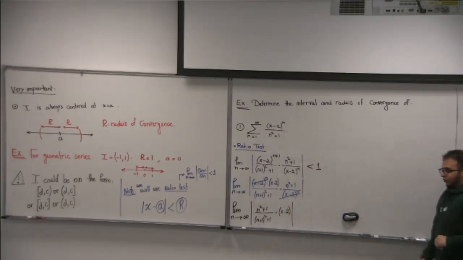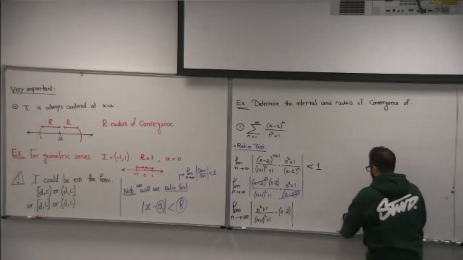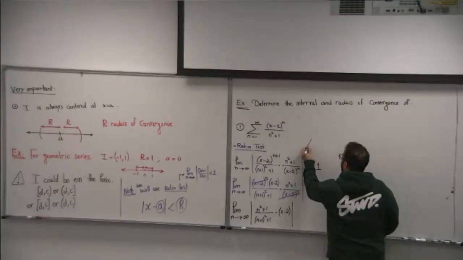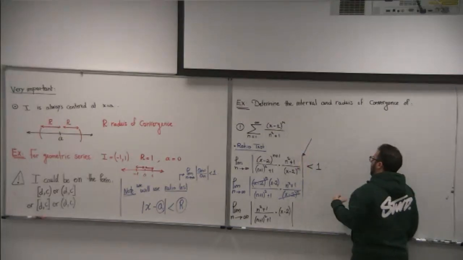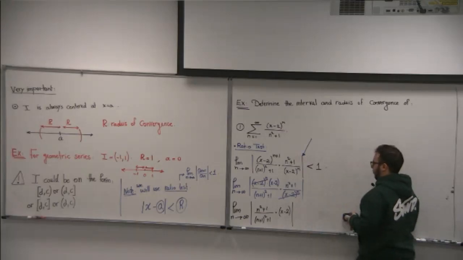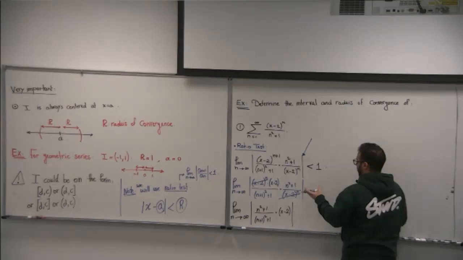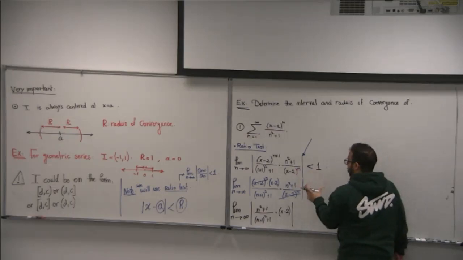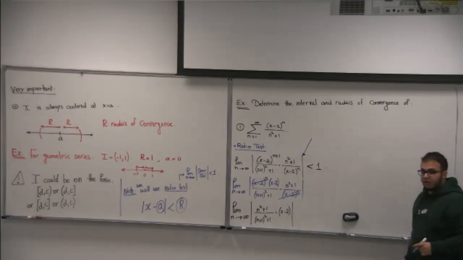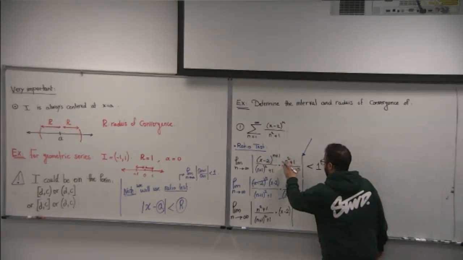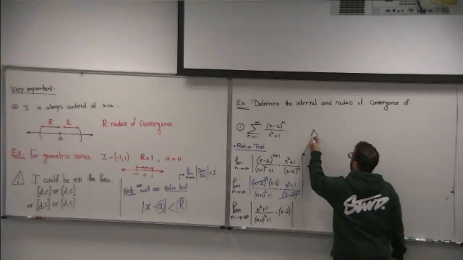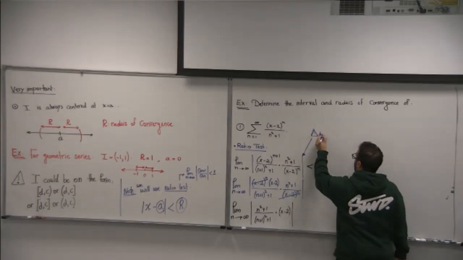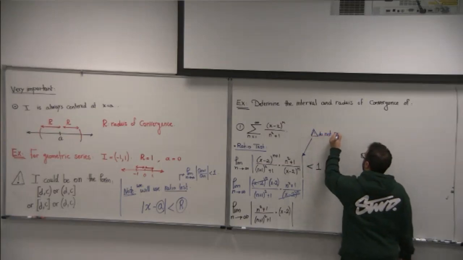Now, someone might think that I have to remove the absolute value. No, I don't. Actually, if you remove the absolute value, you are making a mistake. In 11.6, when we solved, we ignored the absolute value sometimes because there was no negative, like negative 1 to power n to cancel. But here, you don't know what x is, so you have to keep the absolute value. You are not sure if this expression is always positive or always negative. So in this context, do not remove the absolute value.